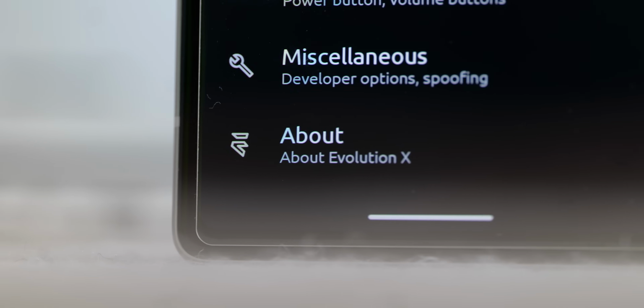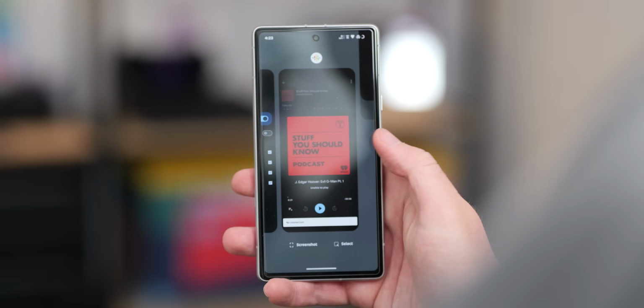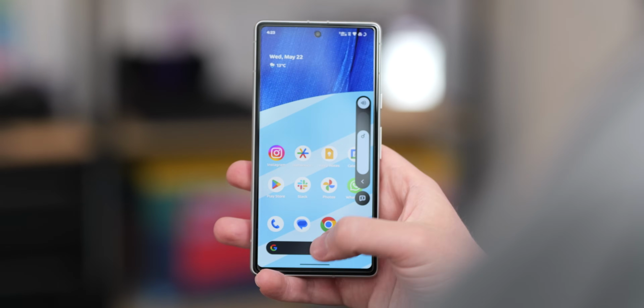So after a week of running this ROM on my Pixel 7a, the performance was basically as expected, given that it isn't an aging device in any metric. It felt smooth with zero slowdowns, and only a few minor bugs here and there. Most of the time it was to do with the volume controls, which would suddenly move in a few pixels on the screen. It looked a bit odd, but it would always fix itself.